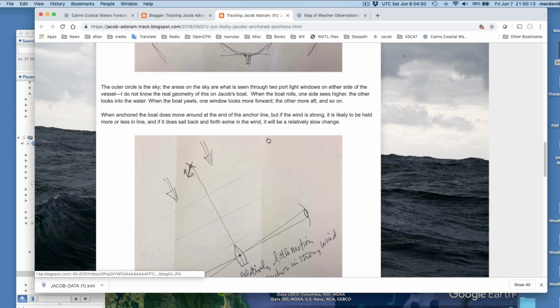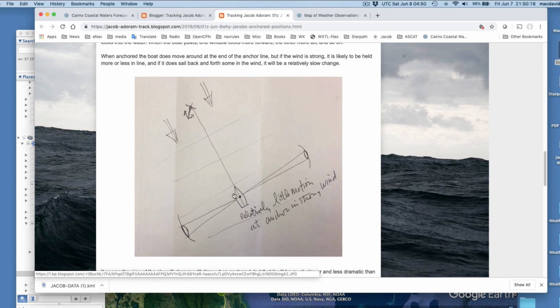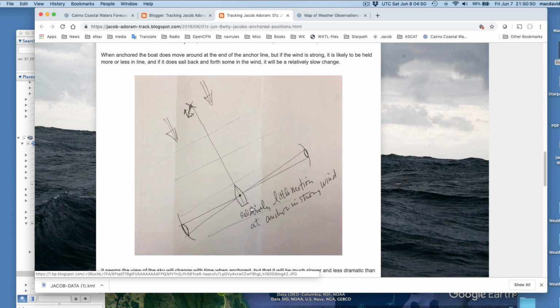So that's the situation. Now let's look when you're anchored. See, when you're anchored and there's kind of a breeze blowing, I have a lot of friends who have anchored in the trade winds, and in the trade winds conditions the boat will kind of sail back and forth here on the anchor, but it's a kind of slow motion like this back and forth. But in strong winds, that thing's going to be pulled back like that and sitting there more or less stable. So even though it's going to roll a little bit and move around, it's still got a fairly limited view of the sky. That's the whole point. So when you're anchored, you really have minimized your view of the sky.